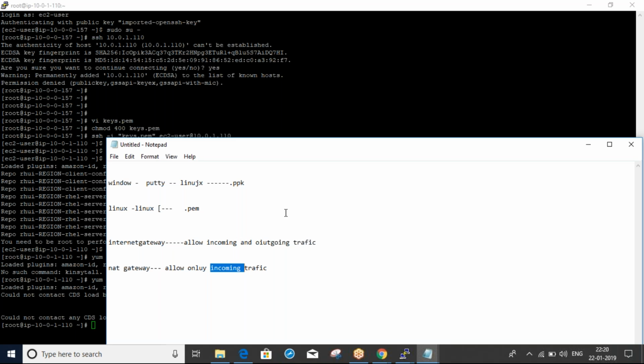The private subnet concept is security. If you want more security for your servers, then we have to deploy our servers in a private subnet. If sometimes we need internet to patch, update packages and software, then we will attach a NAT gateway. The NAT gateway will provide the internet. What type of internet will it provide? Only incoming traffic. Outgoing traffic it will not allow. It means from our server we can't send anything to the world.